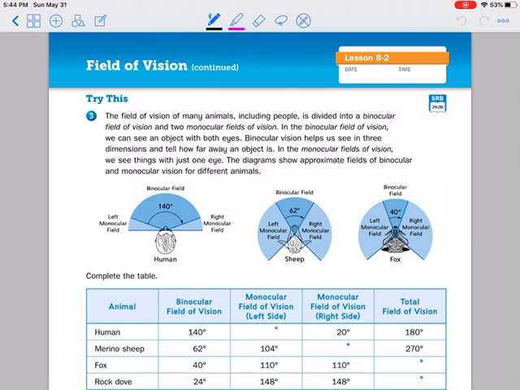So think of when you go to get your eyes tested with Nurse Josette or maybe at your pediatrician, they might have you cover one eye. That is to test your monocular vision for that eye. And then they'll have you look with both of your eyes. So that's kind of how they judge whether you need, like for Miss Mold, she needs glasses. So that's how they'll judge what prescription each of my eyes should be. So they test my binocular and my monocular vision in both of my eyes.